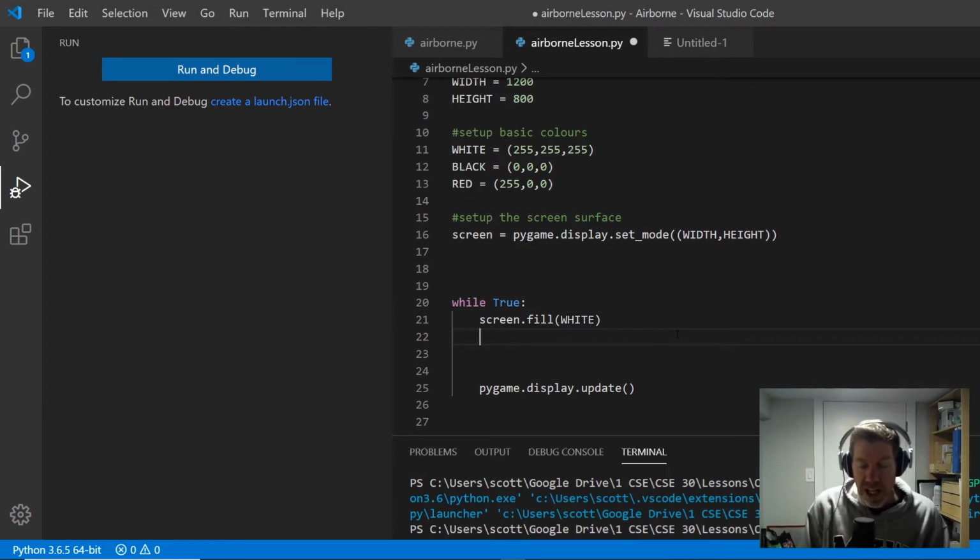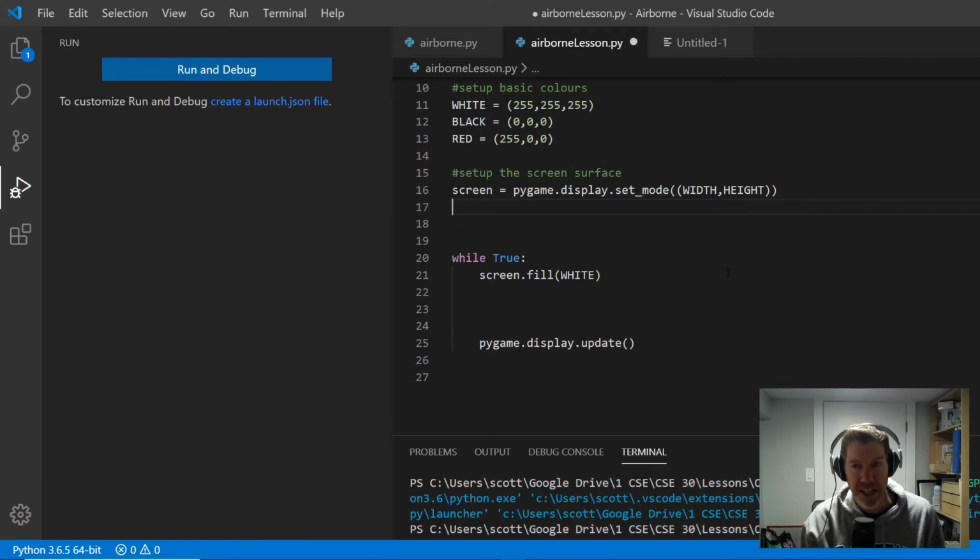Now, I want to start by having the helicopter fly across the screen. Let's see if we can do that. You're going to find that as soon as you start animating stuff, it'll probably go really fast, especially if you're doing this on a Windows machine. If you're on a Mac, it tends to by default run slower, like maybe 30 frames or even slower than that. Either case, I recommend we set up a clock.